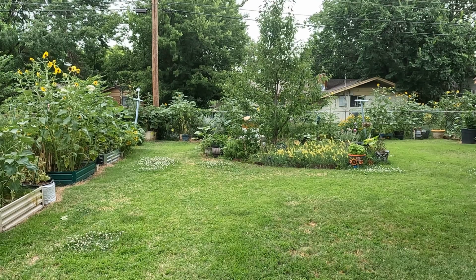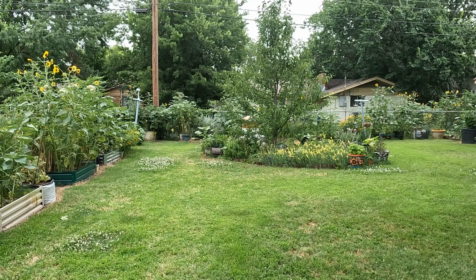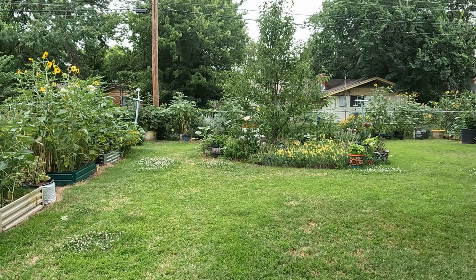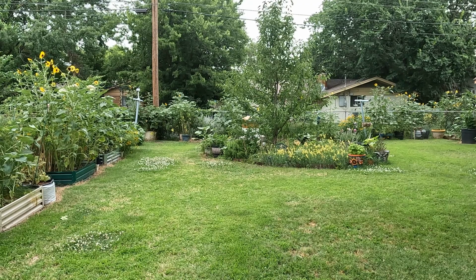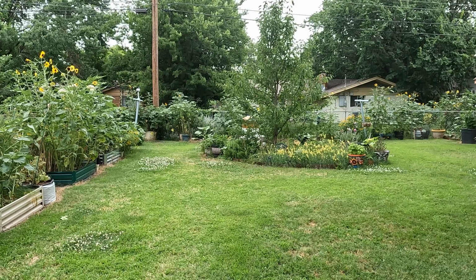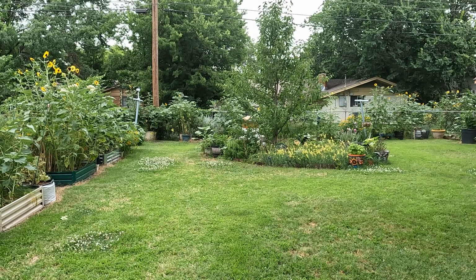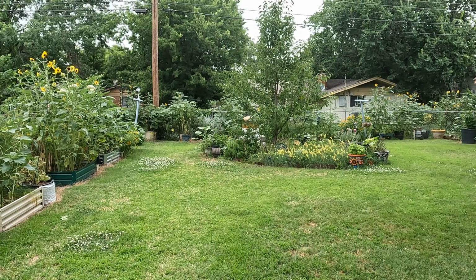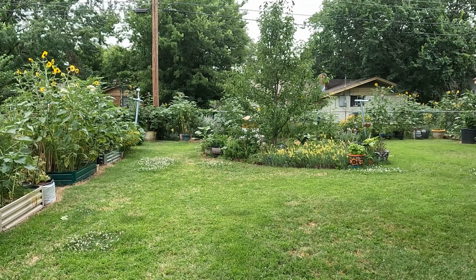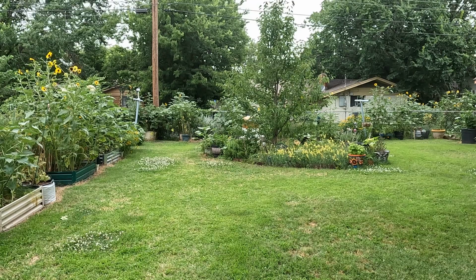I wanted to have more of a wild look because that is what corresponds to my garden, which has more of a neater, manicured look. So that directly conflicts, but because it conflicts, it ties everything together. Whereas with your raised garden beds, you're going to have the 90-degree straight angles, which I want to have as an extension to the fence line. So this makes the fence line out.